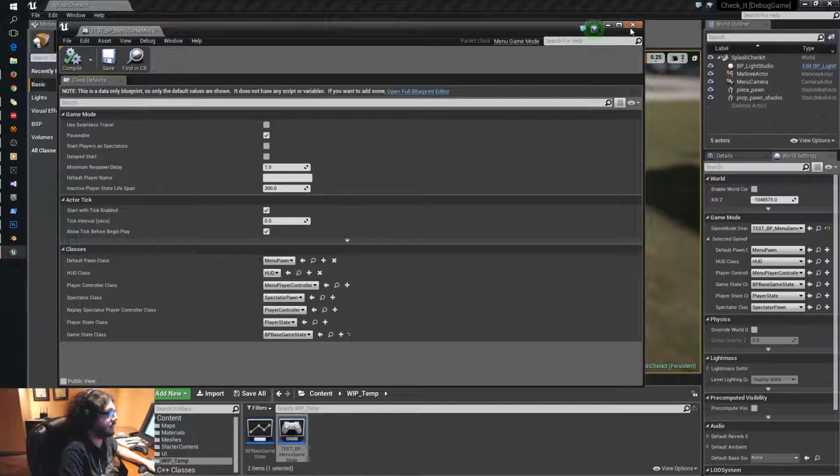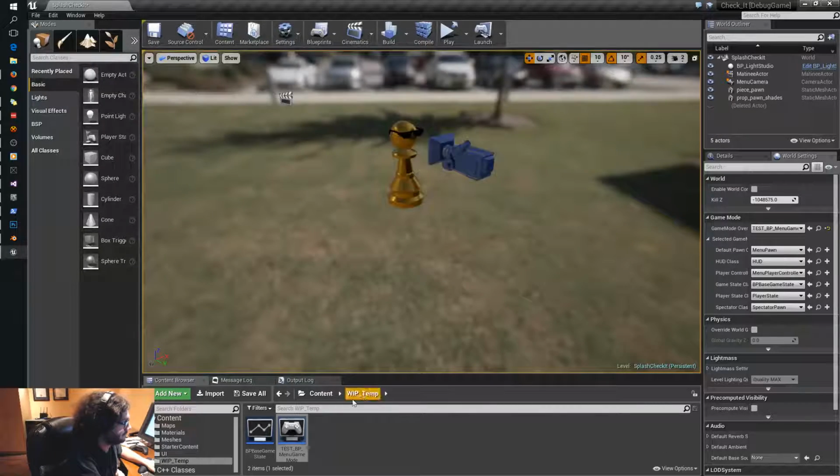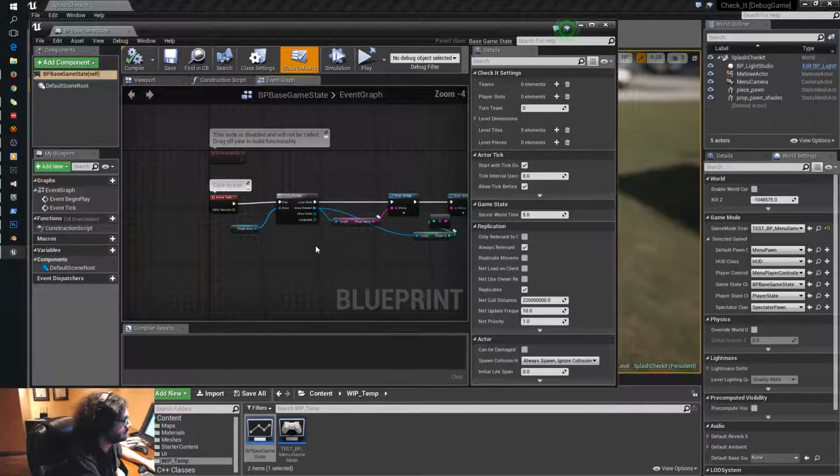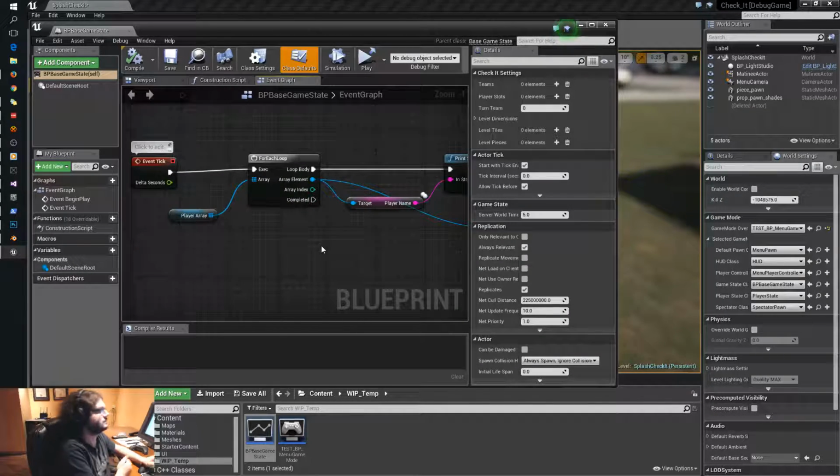So we're getting that. We're getting the name as well. So I don't actually need to track who's joining the game and stuff like that. I would if I wanted to do split screen, and I do want to do split screen.